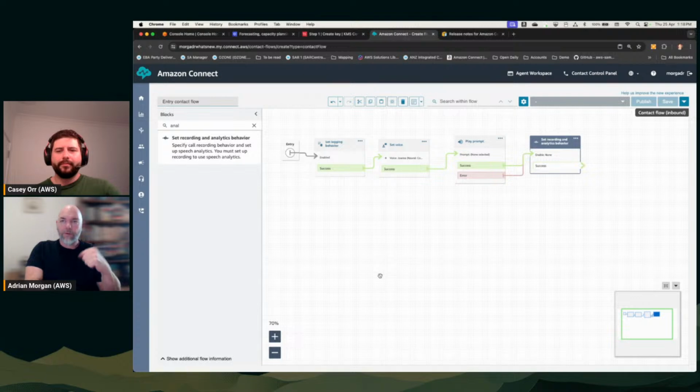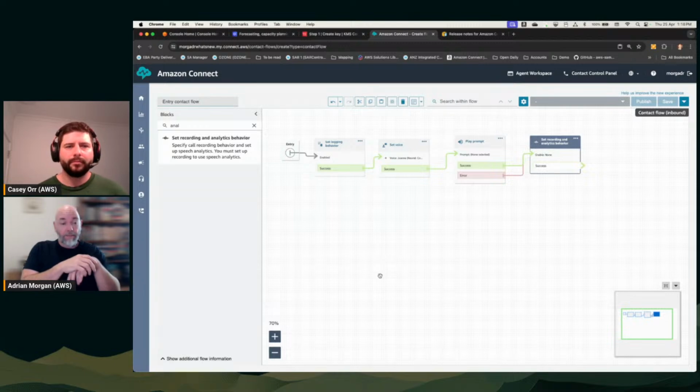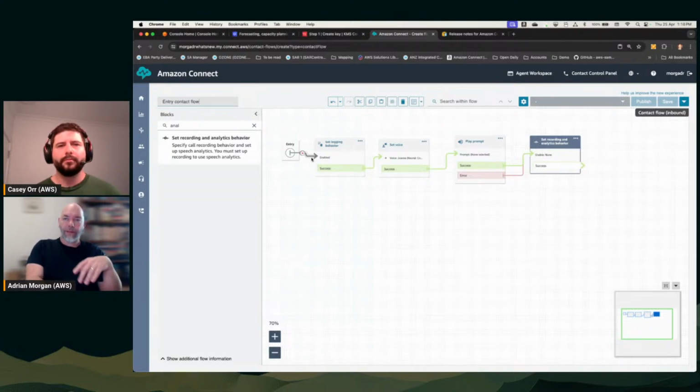Now, if you recall, you can use a contact that is a chat, a message, an SMS. You can do a voice conversation, obviously. We also have the ability to do native calling from both a mobile app or from a website. And they can all use the exact same contact flow that you establish. So you build it once and you can reuse it for all of those different channels. And that's pretty cool.